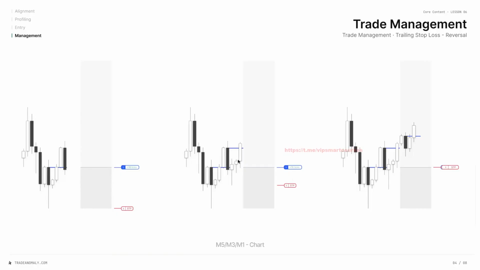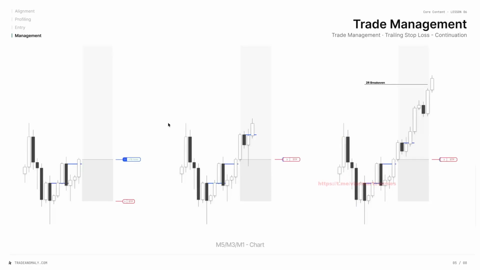Without even being up a lot of our R, we're not even up 1R and we just trimmed our stop loss like 60%. It's really, really powerful. And if we let price keep going, it's going to create order blocks above our entry, which should be in theory protected levels in expansion. So once we form that order block above our entry, this is when we can actually go break even.